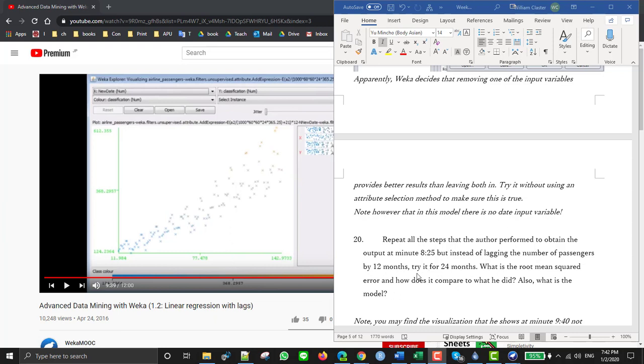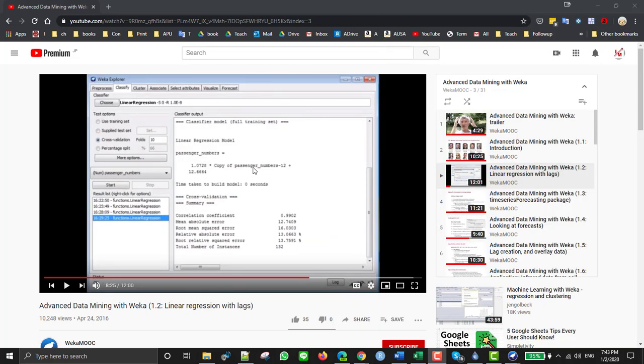And then you might try and visualize that and see, you'll probably also get the cyclical relationship. But one thing that will change is that if this variable is passenger numbers minus 24, then you would expect that the passenger numbers would increase by more than it would based on this variable.